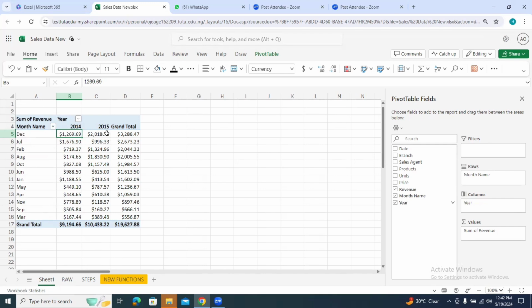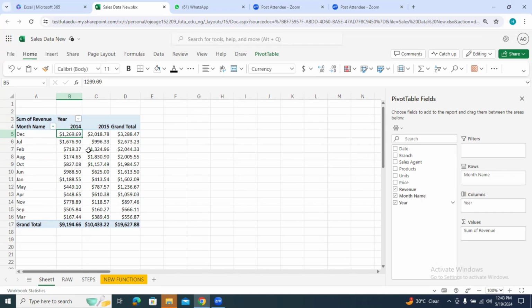The other time, it only made a grand total of all December sales, both 2014 and 2015. But now I'm breaking them down even more. I'm normalizing them, breaking them down, so we can start getting our insights from there.